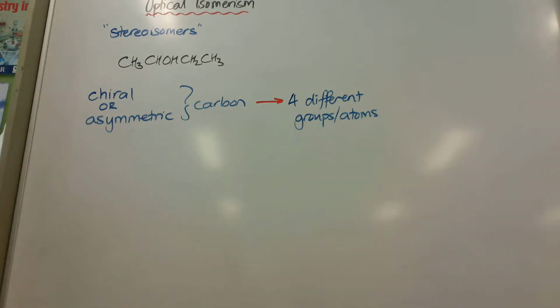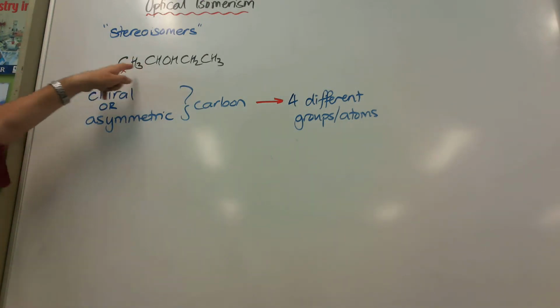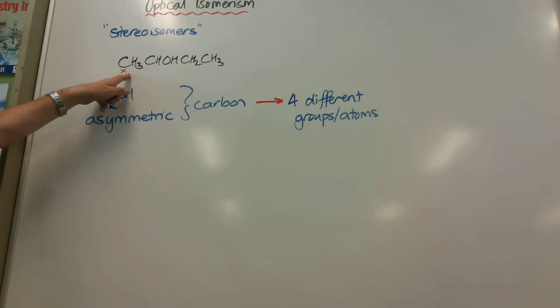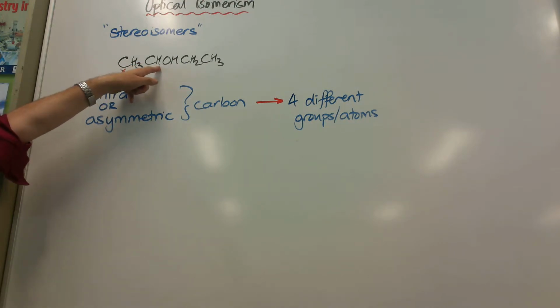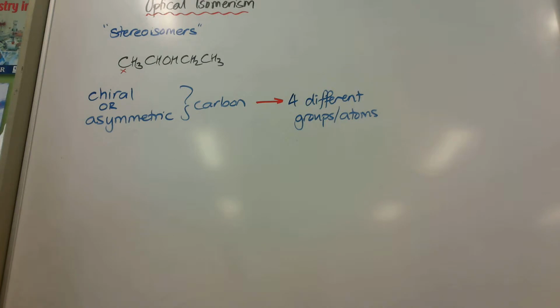So I'm looking for that one in this compound. So let's start going through them and crossing them off if they're not. If I have a look at the first one, it's got 3 carbon-hydrogen bonds, so that can't be chiral, because 3 of the bonds are carbon-hydrogen, so it can't be this one. I get to the next one. It's got a carbon to a CH3. Notice I'm talking about the whole group there. Carbon to a hydrogen, carbon to an OH, and a carbon to a CH2CH3. They're all different. So this is a chiral carbon.